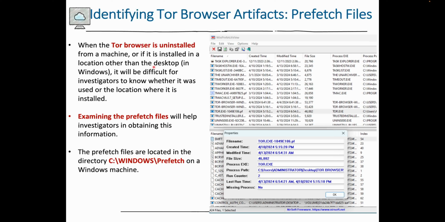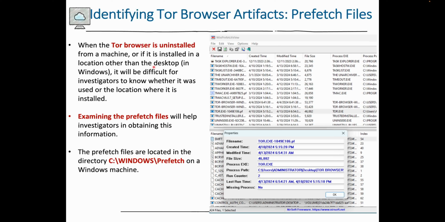It is used by Microsoft Windows to improve Windows and application startup performance by loading application data into memory before it is demanded. Here's the thing you need to understand: each time you run an application in your system, a prefetch file, which contains information about the files loaded by the application, is created by the Windows OS.